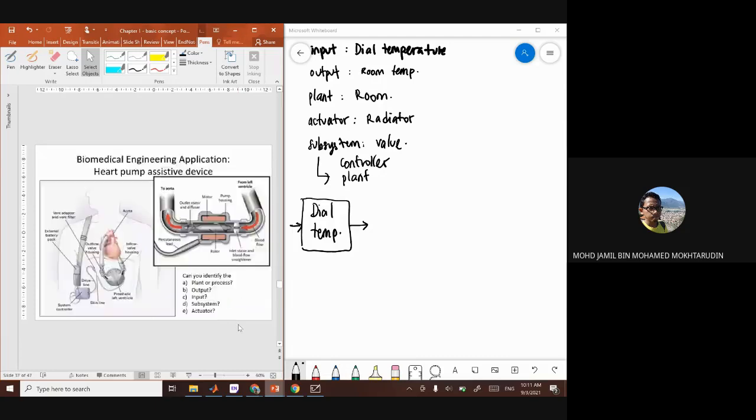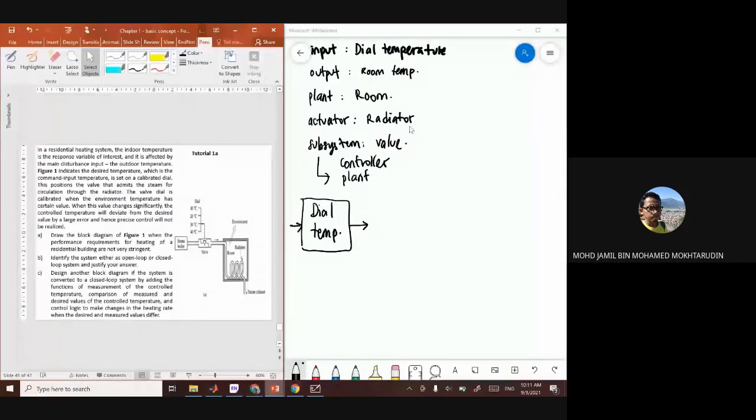So usually when you list down the components like this, jarang lah ada contoh soalan suruh draw block diagram. If the question asks you to draw a block diagram, then you just list down the components, okay? In case let's say you lost marks from the block diagram, then you can get marks from here. Or maybe before you draw the block diagram, you might confuse yourself about what components should be included. So it's better if you can list down all the components before you draw. Tak semestinya yang ni kena betul, meaning that kena ada controller is the valve, for example. But sometimes the question might ask you, what is the controller in this system, for example. Kalau macam tu bedal je lah.